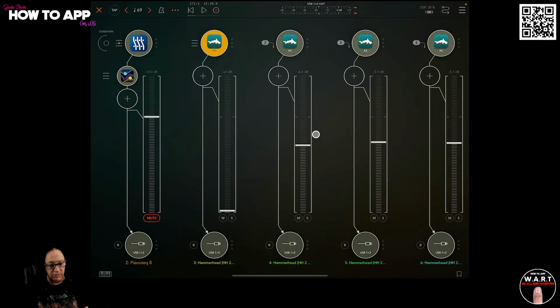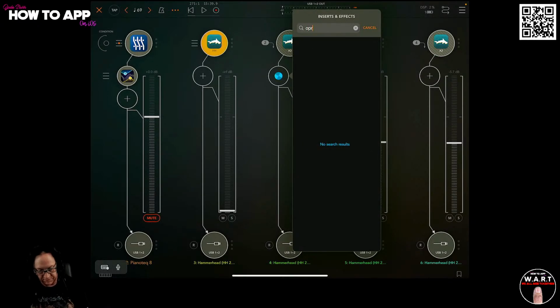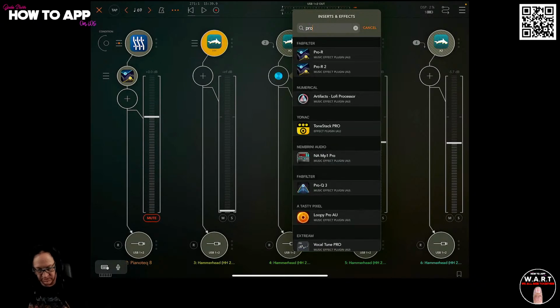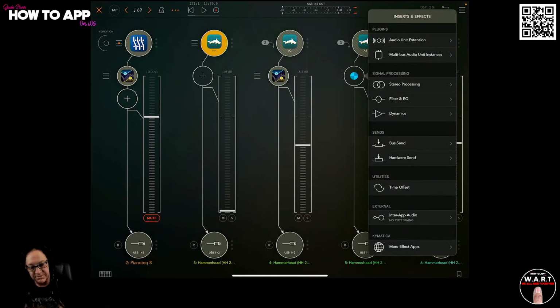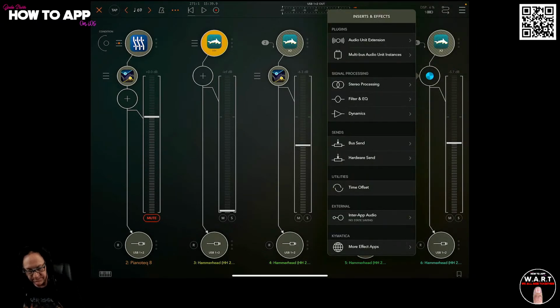So, if you don't know what multi-out is, we have this one channel here. Hi, Frank Terzo, the legend. So we've got this one channel of drums, but what I've done is I've taken the kick, snare, and the hat and split them into three individual channels that are being fed from this one. So now I can go in here and put a Pro R2 on each of them and give them different reverb effects. Like so.